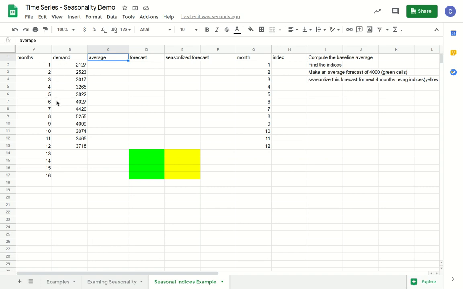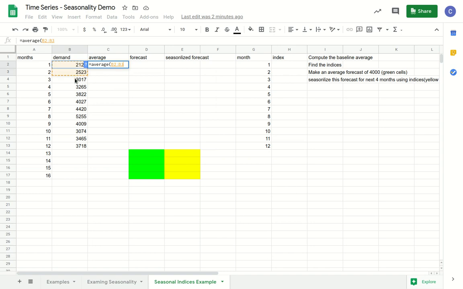But in this case, this might be some kind of aggregate where we've already aggregated the several different years, and we're working with something that's kind of like a profile for demand, or an average of some kind. And we'll come back to this a little bit later on. But for now, I have this 1 year of demand, and I'm going to base my indices off of just the average of that year.